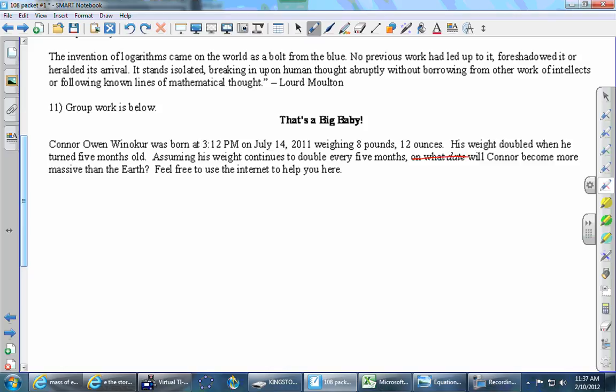On what date? So we'll make it a little bit gentler, and if you answer this question, then you might think about continuing and figuring out exactly when. But how about we say, how old will he be? Right, that's the kind of detail stuff that I'm trying to omit here. So 5 months out of 12 months in the year, we'll pretend they're all equal months. We'll leave your stuff, but it's a good point.